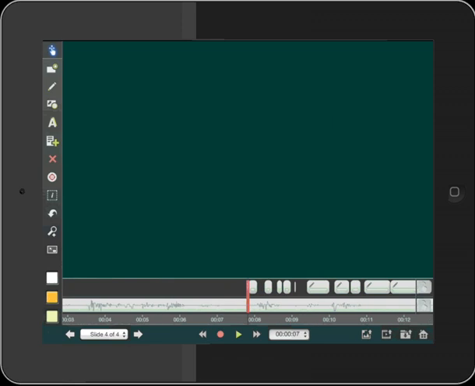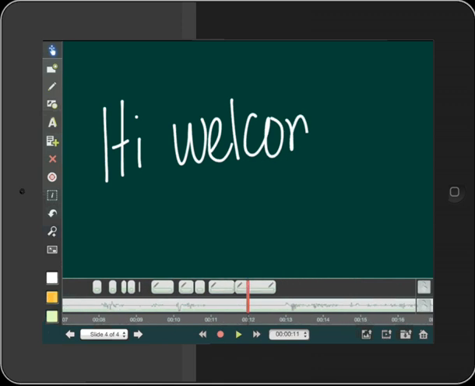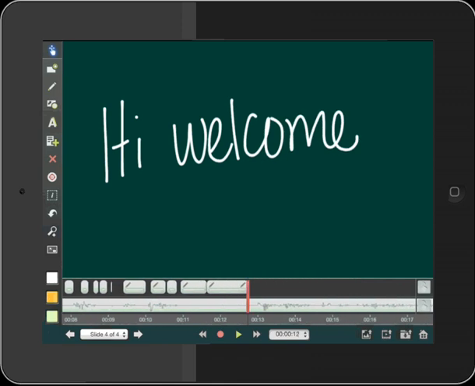If there's a place where you need to write over and you don't like something, then you simply have to slide to where that was, figure it out, and then you can hit record again and record over from that spot. As far as I've learned, I haven't been able to insert anything in, but I'm not saying that's not a possibility. But it is possible to write over something that you've already recorded.